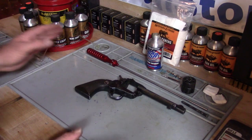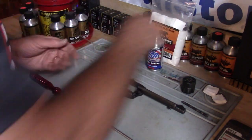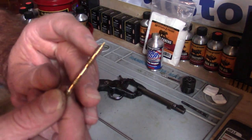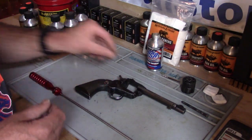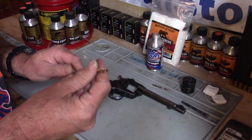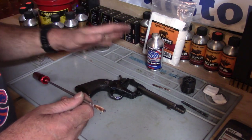Now, what I do, you'll have a lot of instructions that say to soak the bore and the cylinder, starting out with a patch on a jag. These are the Montana X-Treme jags. The jags go two ways, and you get excellent coverage with this. I prefer to start out with just a brush, and I'm going to tell you this right now, I don't have any nylon brushes. I need to get some. I've worn mine out.